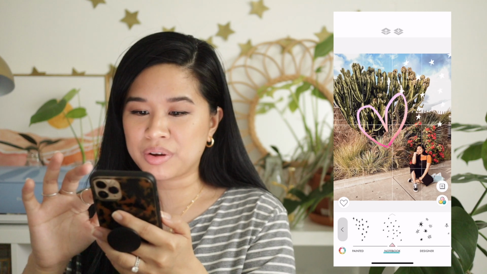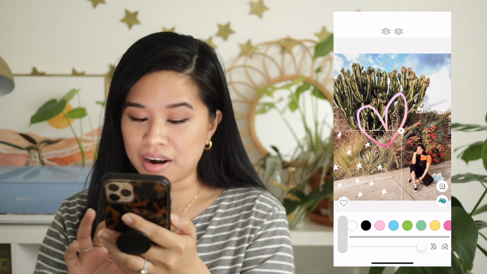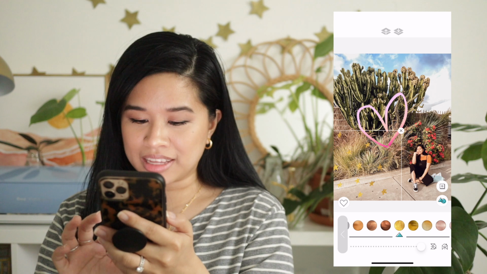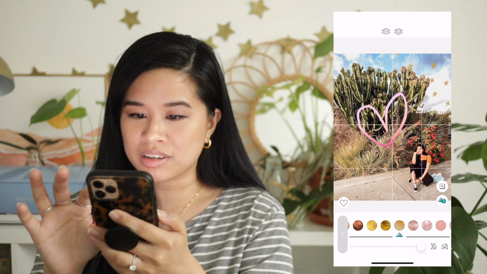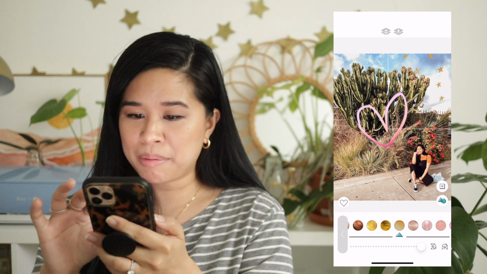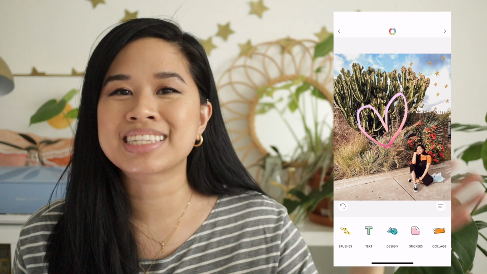So again, you can do the white, and if you click on the color options, you can make it all the different colorways that they have. So you can have little cold stars. There's just so much you can do with this app, and I love it so much. So I'll put a few different examples on here of how I've used this app in the past.